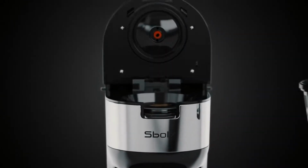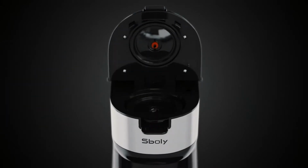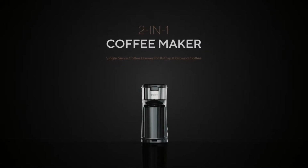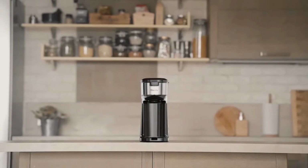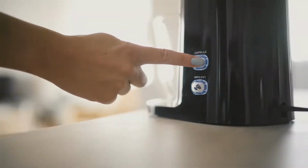Introducing the 2-in-1 Hybrid Coffee Brewer for K-Cup and ground coffee by Sboly. This compact, innovatively designed machine fits perfectly with any space. Simply fill the water reservoir and press the K-Cup or ground coffee button.